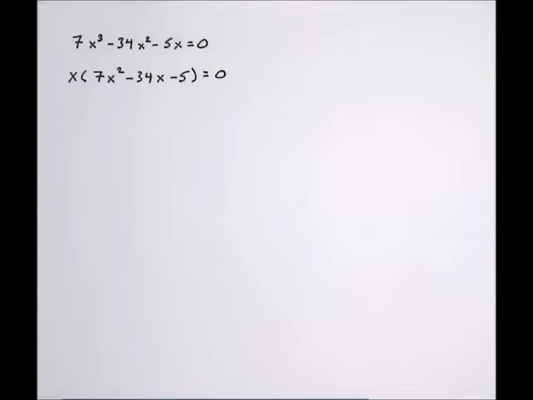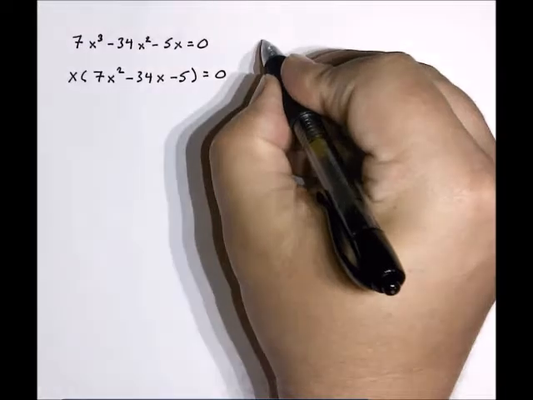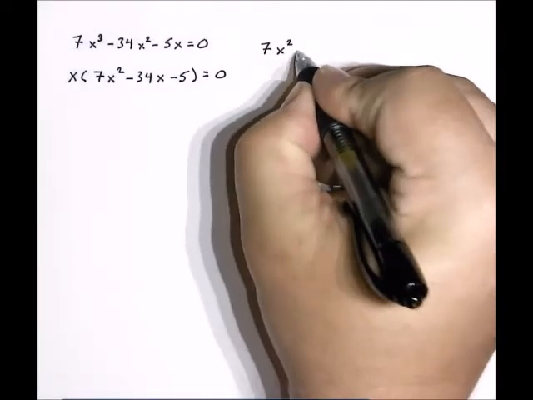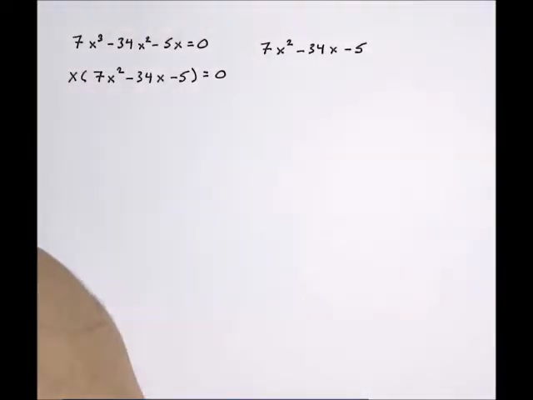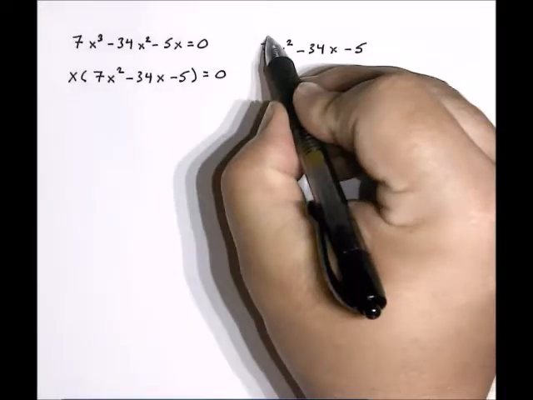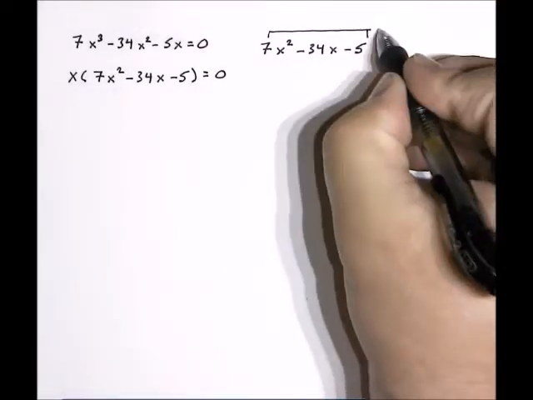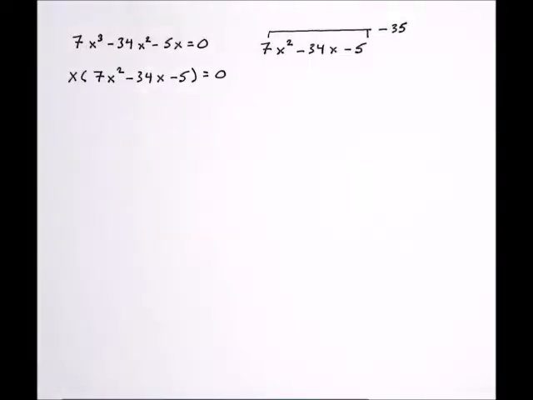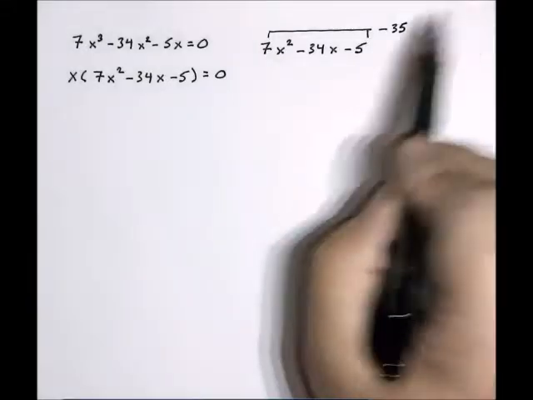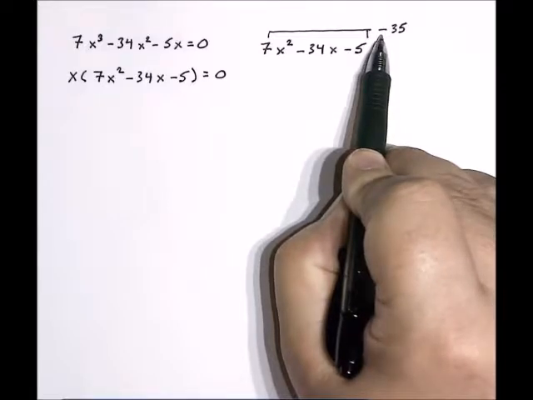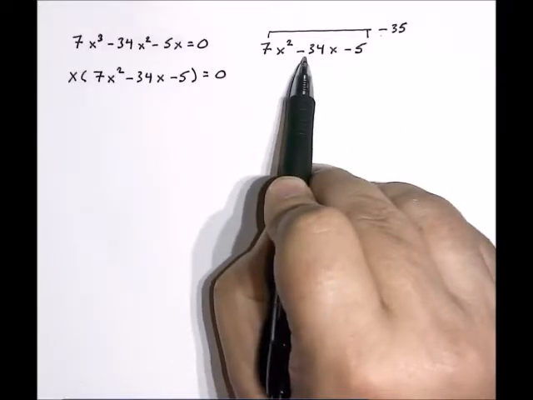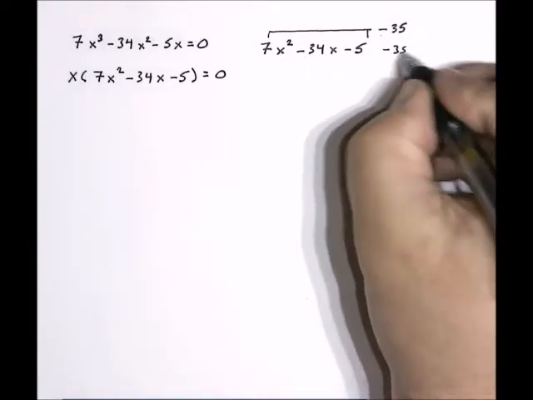The other way to do it is turn it into a factoring by grouping problem. So let's do that off to the side. So there's the equation I want to factor. What I'm going to do is multiply the first and the last terms, and I get a negative 35. So what I'm looking for are two factors of 35, opposite signs because of the negative, that add up to negative 34. And they would be negative 35 and positive 1.